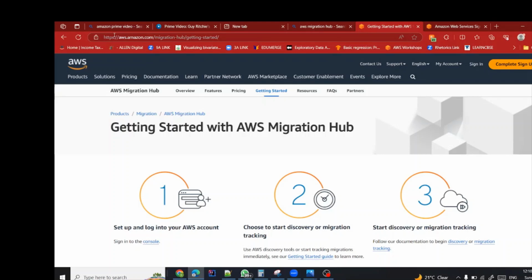What are the steps, apart from what is mentioned in the AWS documentation? I'm going to talk about the real world experience of AWS migration so that you can get some idea about migrations, because seeing or watching videos or going through the AWS documentation is a different thing to understand the migration.